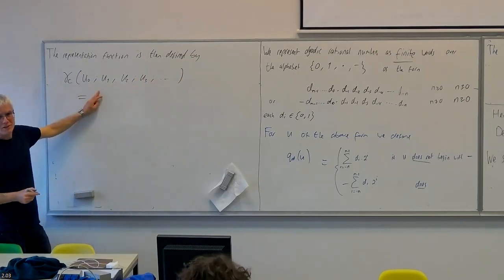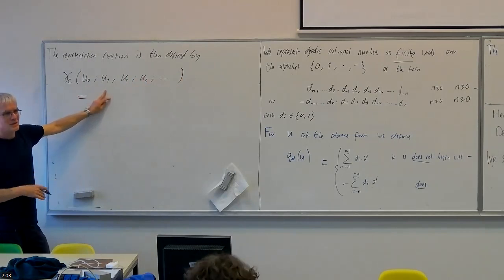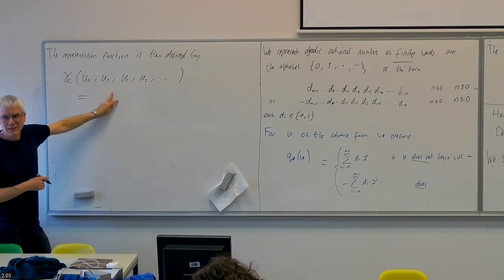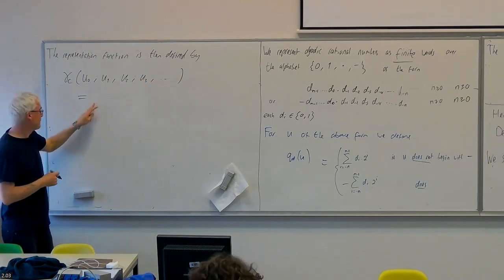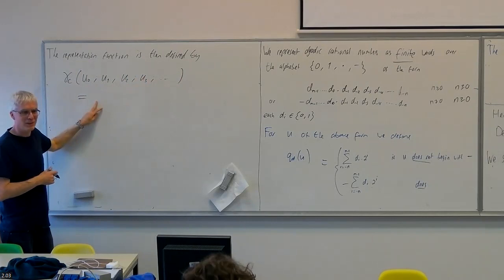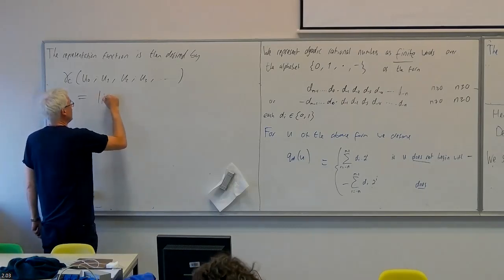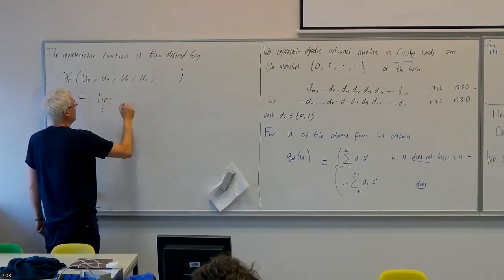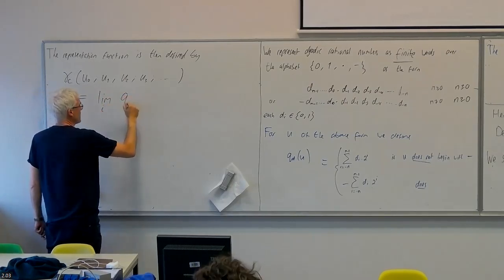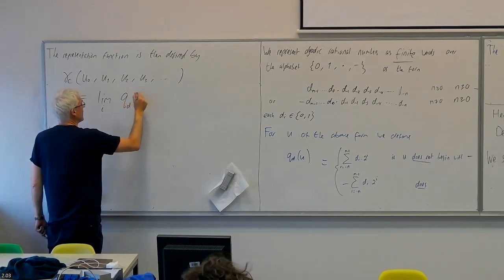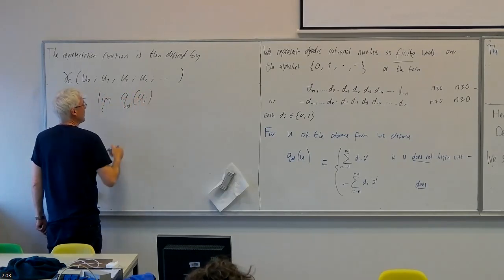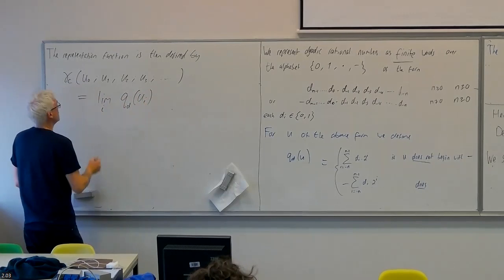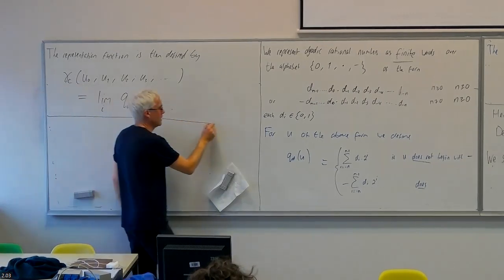And what's the real number it's going to represent? I realise it might have been a lot of symbols for some of you, but somebody must be able to give me the answer: what real number is such a sequence going to represent? The limit. The limit of the rational numbers. So we've got a Cauchy sequence of dyadic rational numbers, and the real number is the limit of the rational numbers represented by the U sub i. And that's it. That's our Cauchy representation.